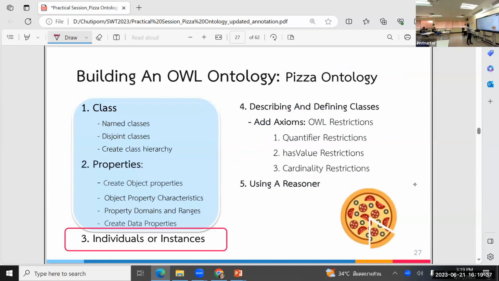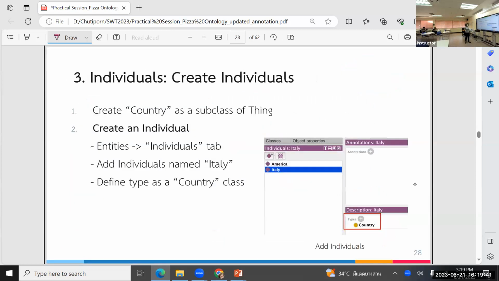Next is that you can create individuals. Now, you can create many things, many individuals. First one is country, because we want to define which country the origin of a certain pizza is from, for example.